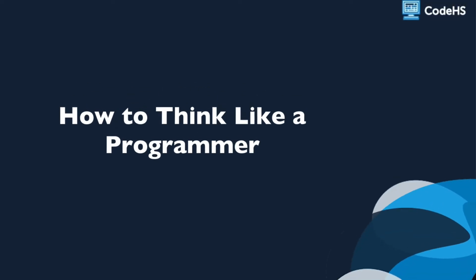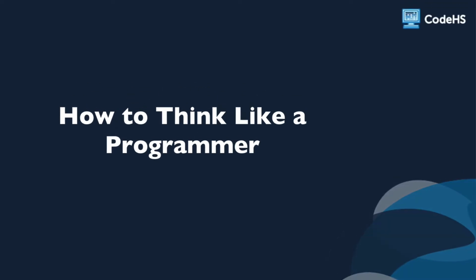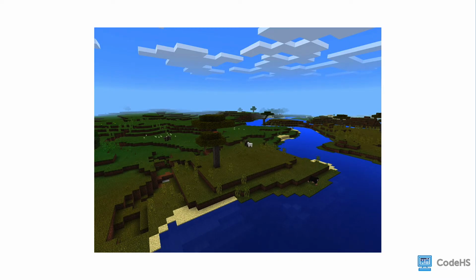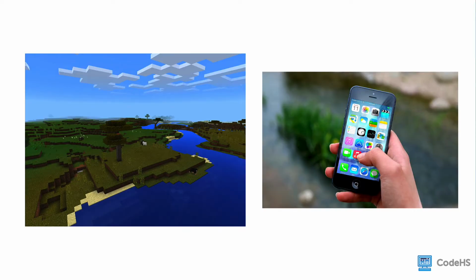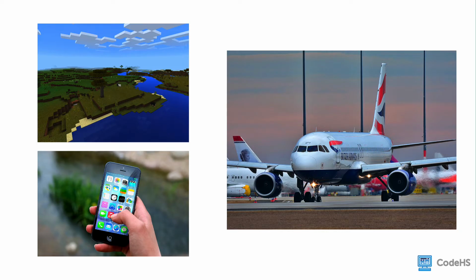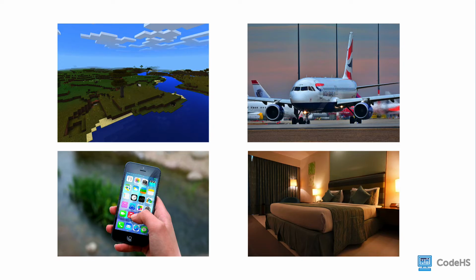Hi, in this lesson, we are going to explore some powerful techniques that programmers often use when tackling problems. Have you ever wondered how your favorite video games are created? Or how the apps on your smartphone work? Or how the thousands of planes are able to safely navigate the skies? Or even how smart lamps are able to turn on automatically? Well, the short answer is computer programming. It's the superpower behind all of it.